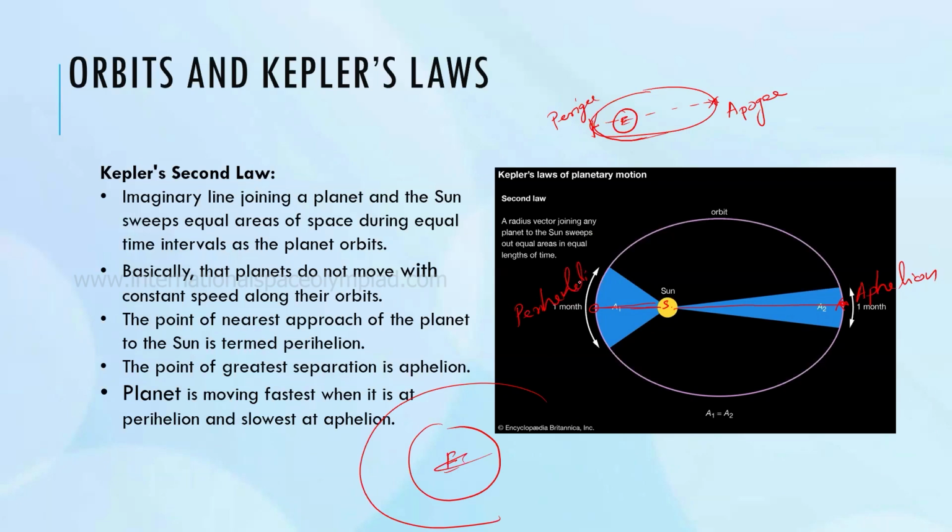So what is Kepler's second law? According to Kepler's second law, when the planet is farther from the sun, or that orbiting object is farther from the object at the center, it will go slowly, and when it comes near, it goes faster. So the movement is something like this: it goes slowly here, when it comes near it becomes faster. Again it will go slowly, then when it comes here, it goes faster. So this is the way it is orbiting. That is the idea of the second law.